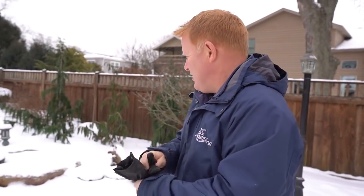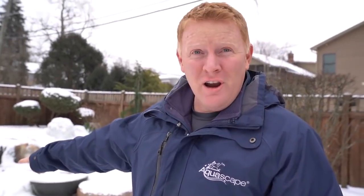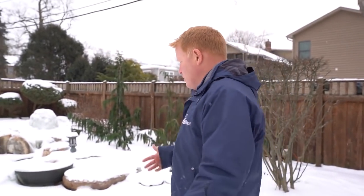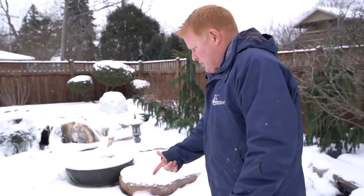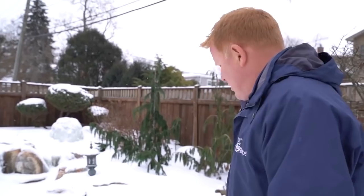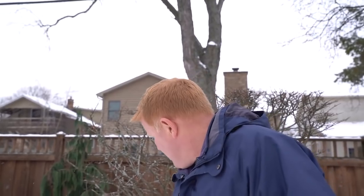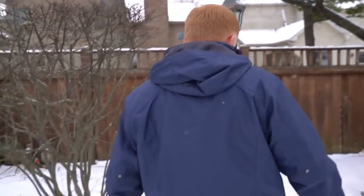So we're at our second stop. This is a long-time customer, and when I first walked up I was a little concerned. He's got a urn right here, another urn in the back, and a third urn that frames out a waterfall — this is actually a picture on one of our catalogs. What got me concerned is I didn't see anything moving. If nothing's moving, nothing's open, and oxygen can't get in and gases can't escape. But as I got closer, I could see he's got his bubbler running. What's operating that is a skimmer box over here — and you can see how low his water level is in his pond. This is really concerning because if the water level is that low and it's feeding a pump, very soon that pump's going to start starving out.